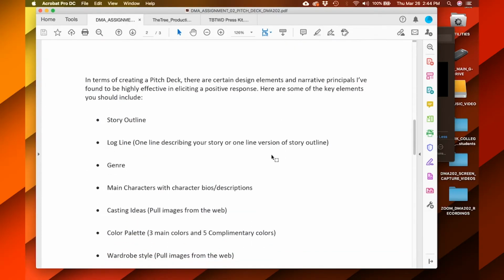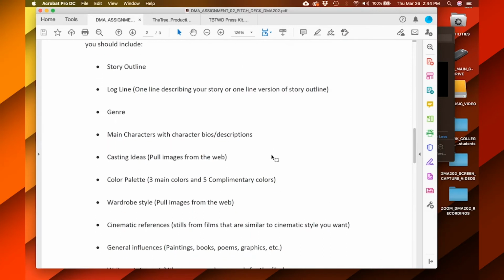time into. So the pitch deck is sort of a two-pronged effect. One, it helps the cast and crew, and it helps guide you and everybody involved in a cohesive vision. But it also helps us get to that point. It helps sell us your idea. So the big things I need in this is your story outline, which you've already done.